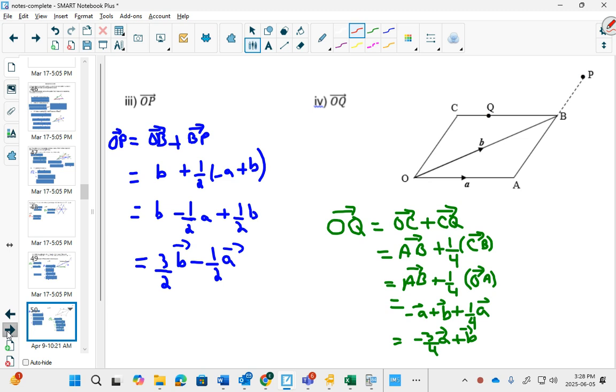So I'm going to estimate that's negative 3/4 A. And this is B. See how good my estimate was. If I start at O and go this, and then I go this. So it's so exciting when it ends up where you kind of want it to be. I kind of cheat because I make it seem like it's perfect when it's just off a little bit. That's so cool.